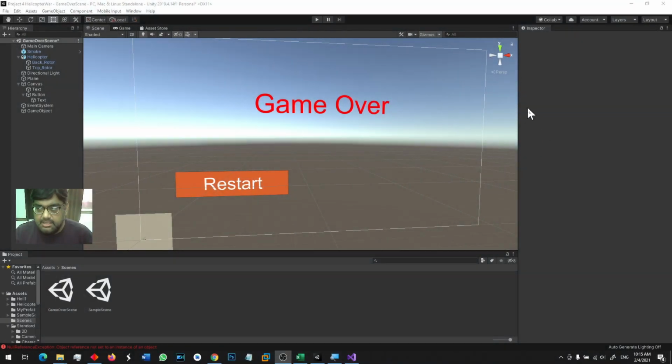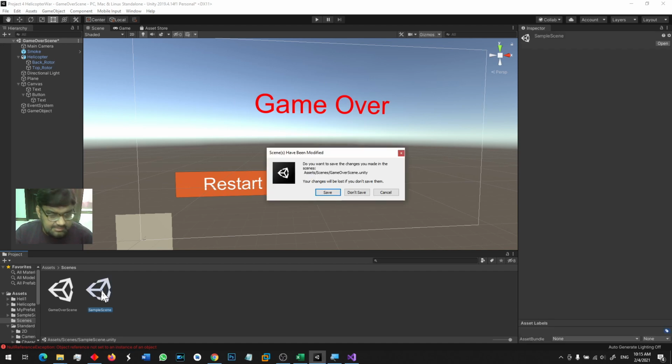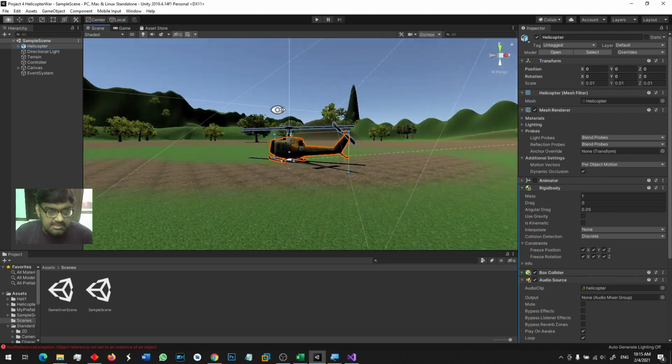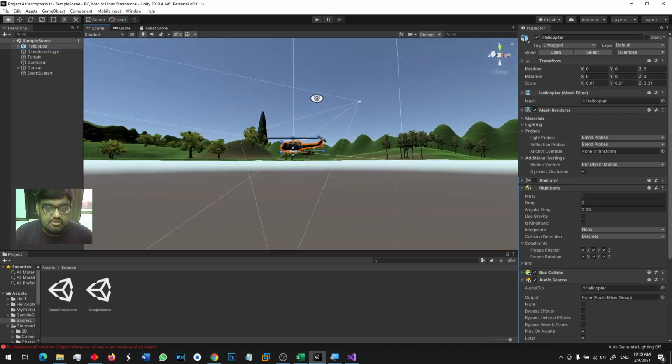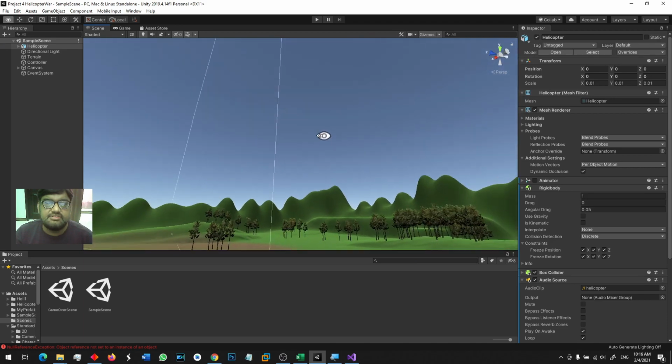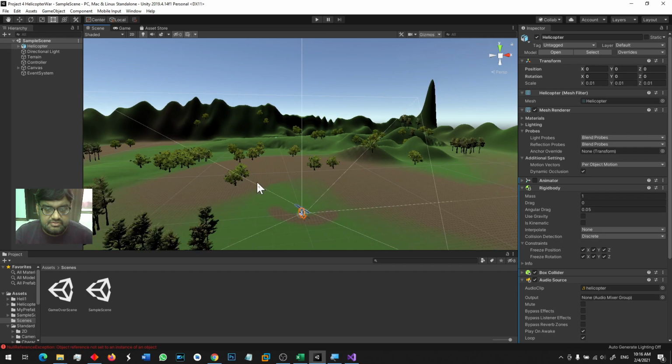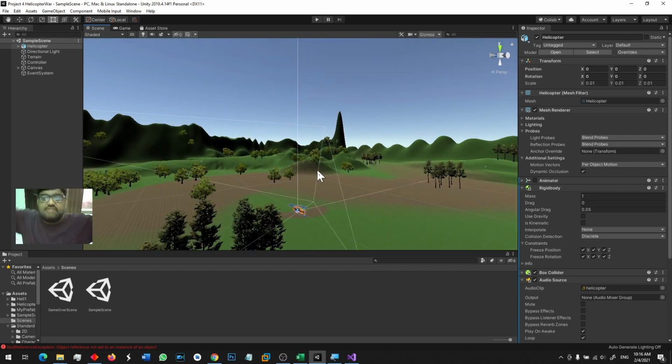Alright, before I close this game and give you an assignment for the last few sections, one more interesting thing we are going to do. I will go back to my sample scene, which is my actual helicopter scene. Here you will see our scenario and a standard sky that we often see. It is possible that you could change this sky, because the sky is actually a very big box with images inside. There is a blue image, which is a standard skybox when you create the scene.